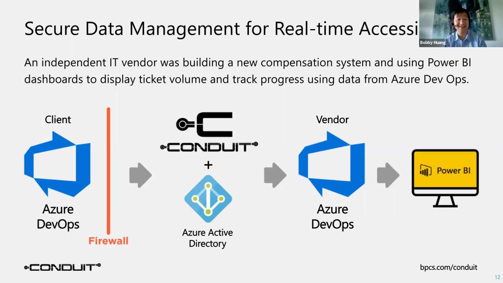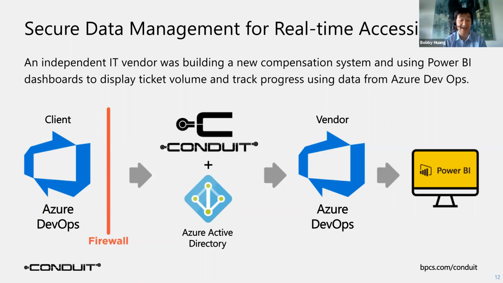And so what they did initially, because they didn't want any outside tools to hook past the firewall into their Azure DevOps tables, was they had a guy that had permission to log in to the client's Azure DevOps table, extract 3 fields out of an Azure DevOps table, dump it into Excel, and email it out to the guy that built the Power BI table. He would upload it into Power BI, and that's how they refreshed their dashboard. So clearly that was not in real time.